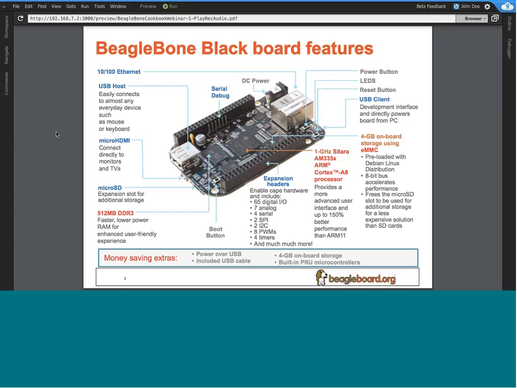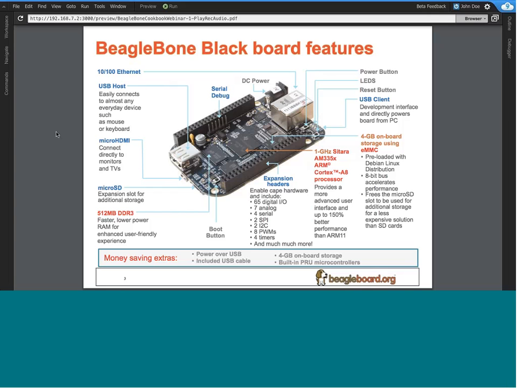There's 65 digital I/O, there's analog inputs, there's a ton of I/O peripherals, including hardware pulse width modulators, and there's a couple of these real-time microcontrollers on there that are running at 200 megahertz and are free for you to program and use. So it's all that expandability that really draws a lot of people to the BeagleBone Black, and of course it's very affordable to get started doing development with.